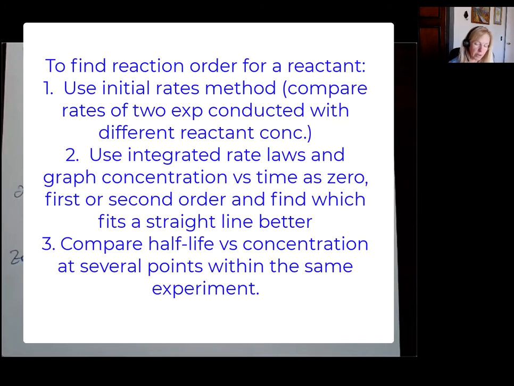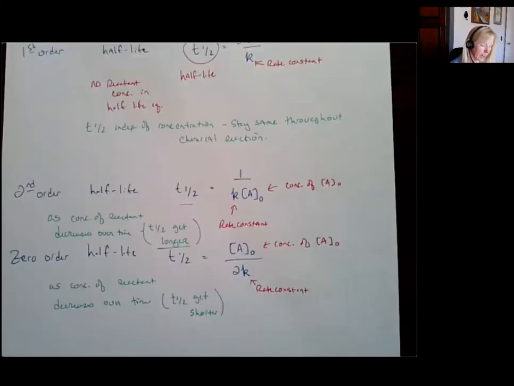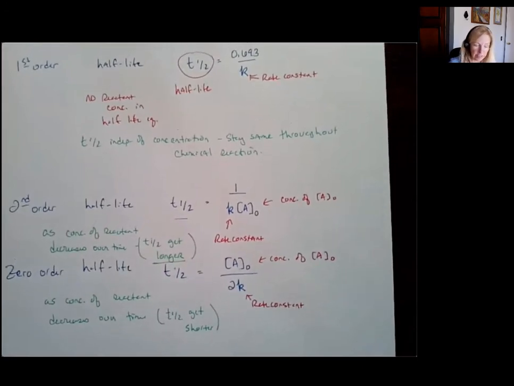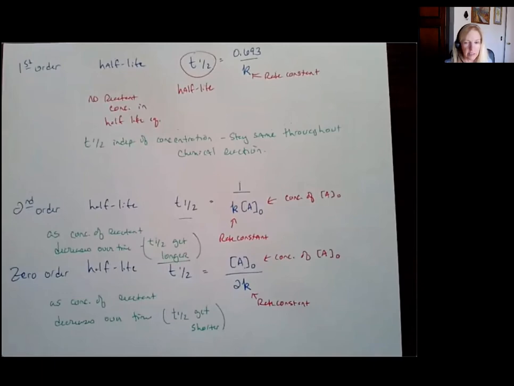So to find my reaction order, I can do my initial rates method. If I have rates and I have concentrations, I can look at a graphical analysis, so I can graph them all and see which one is going to give me a straight line, or I can compare half-lives. And so both of those are going to give me an idea of the reaction order of that particular reactant in the reaction. And right now we're only looking at reactions that have one reactant. So I'm going to go back to that data that I just showed you.